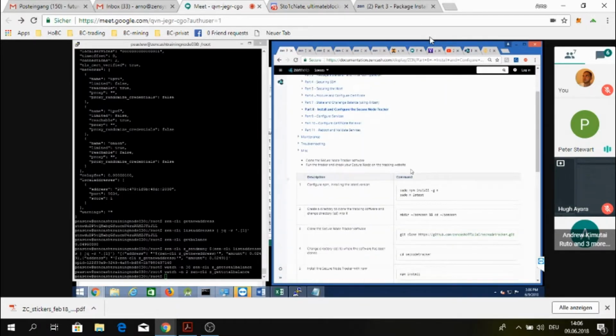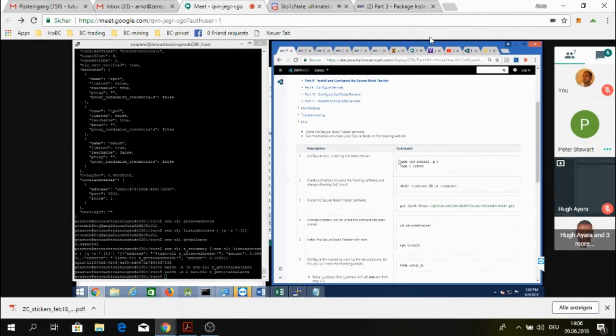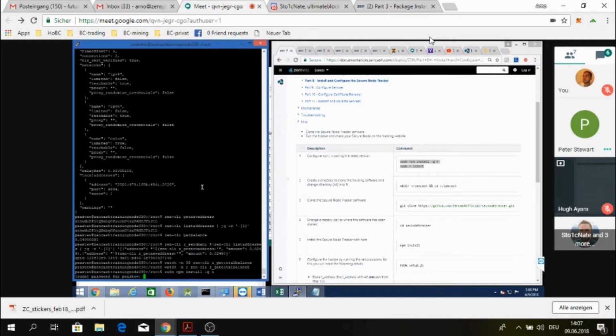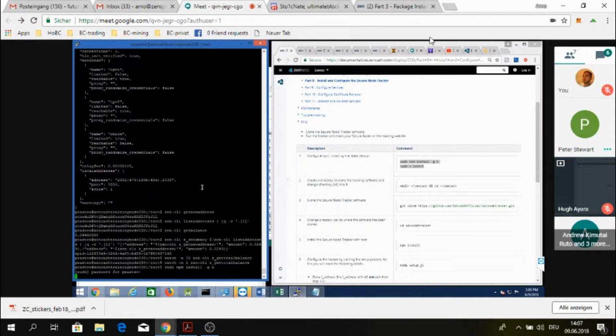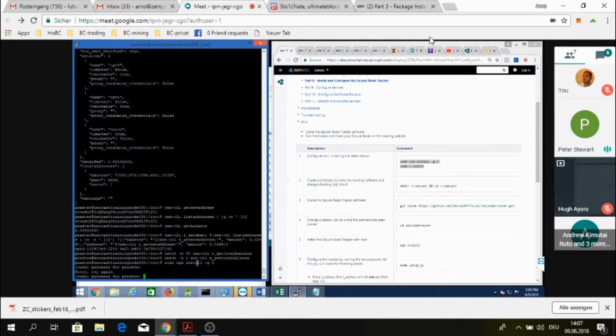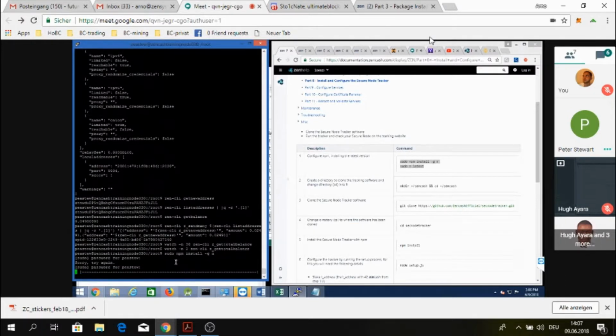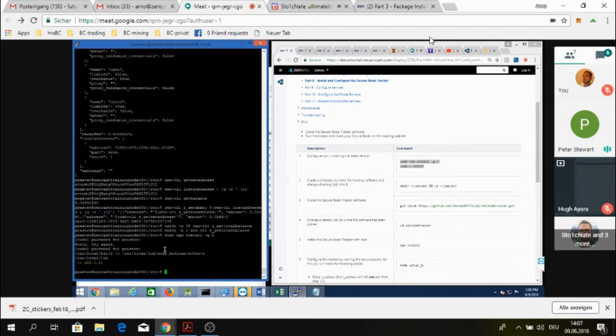Okay, so the next part is to install the tracker. This is how we can register. We're installing Node.js, and we're getting the latest version of it.